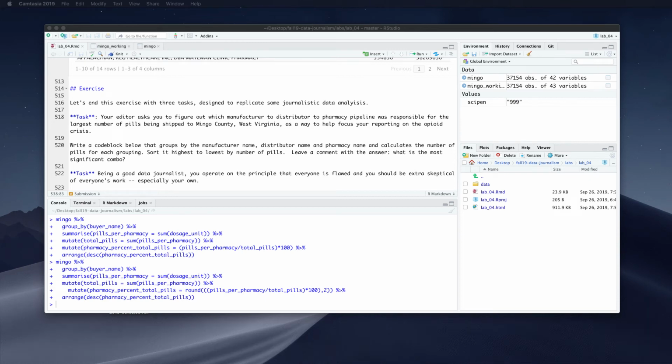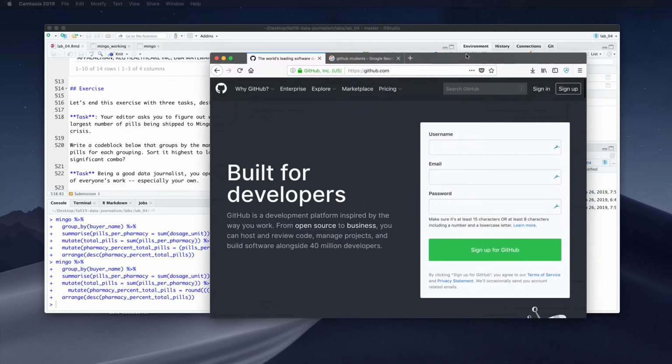Okay, so now that we have finished working on our files, I'm going to show you how to set up a GitHub repo where we will store this work. GitHub.com is a website where people store packages of code that they've written. They use it for what's called version control, which is keeping track of changes as things go through. So if you make a mistake, you can always roll back.